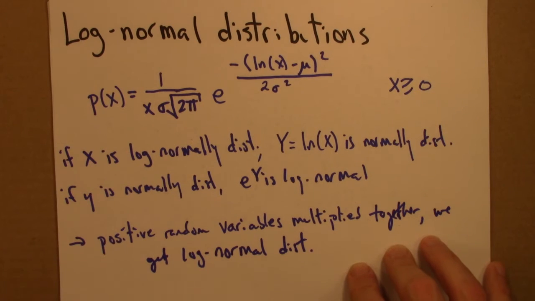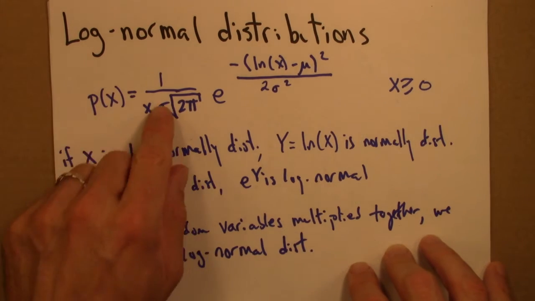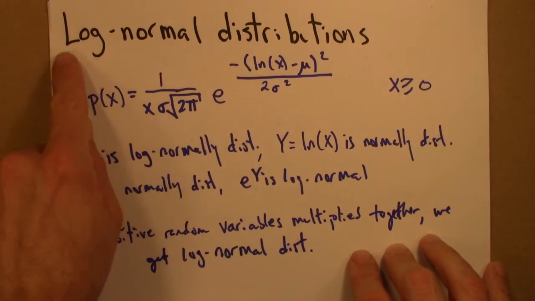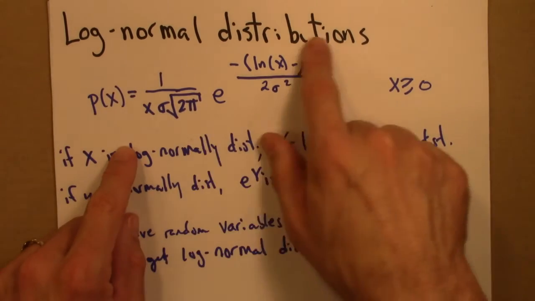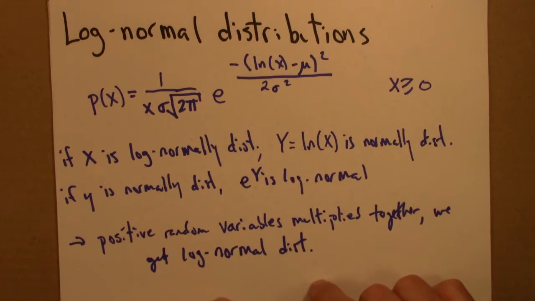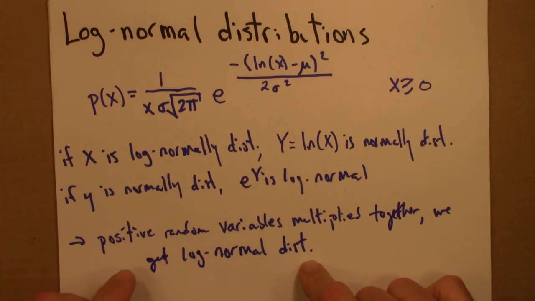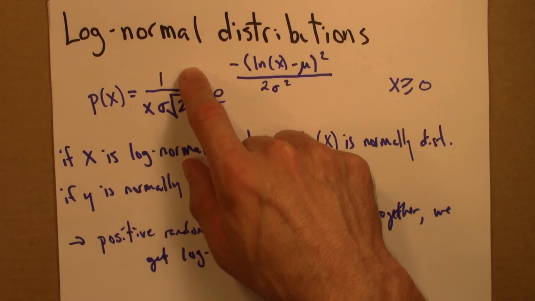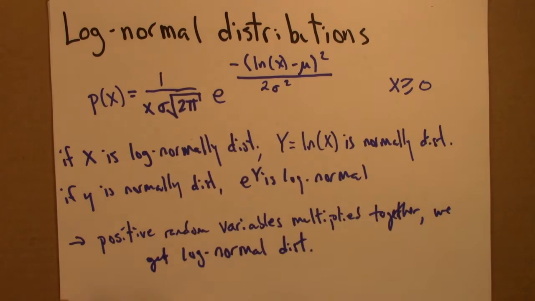So normal distributions are, I think of them as like the default for additive stuff. Log-normal distributions are a default or one of several defaults for multiplicative random stuff. I'll talk more about this in the next unit when we look at different processes that generate power laws and log-normals. But for now, I just want to point out that these are a pretty common occurrence. It's maybe a funny looking formula, but it's not a very strange or contrived situation that you would need in order to get one of these. So these are well documented, they're pretty commonly occurring.